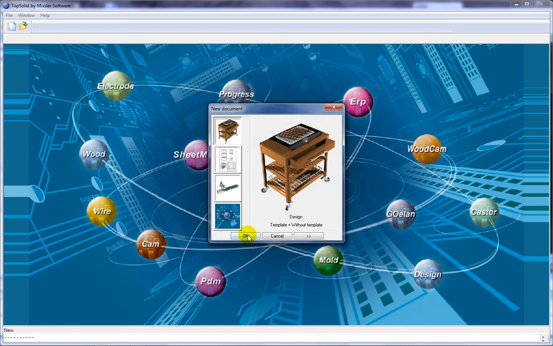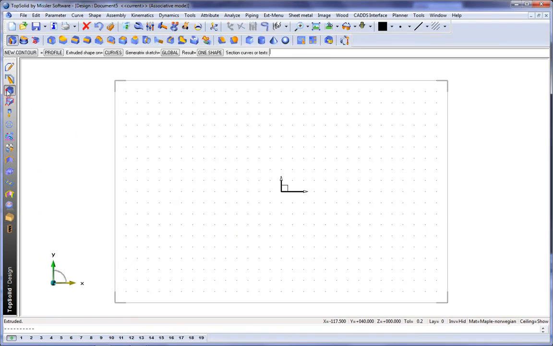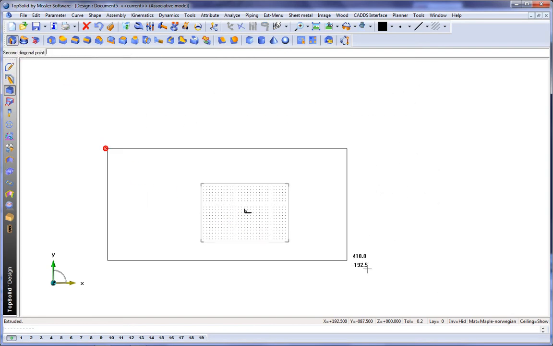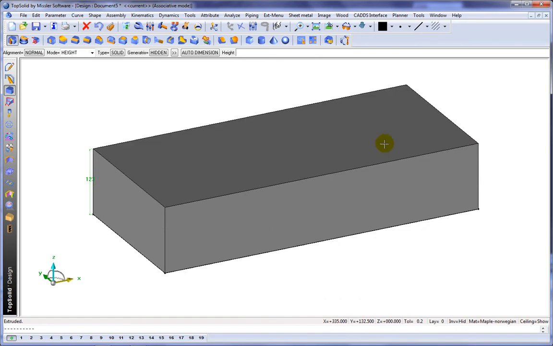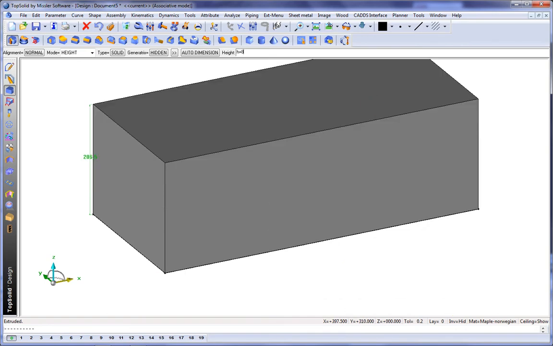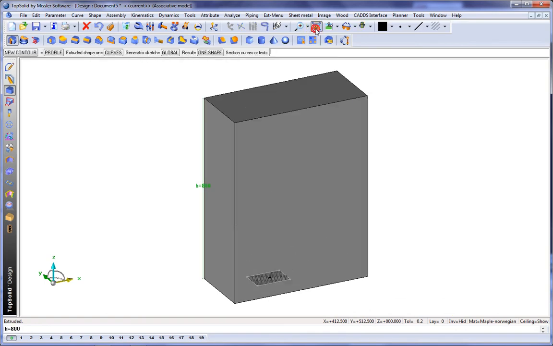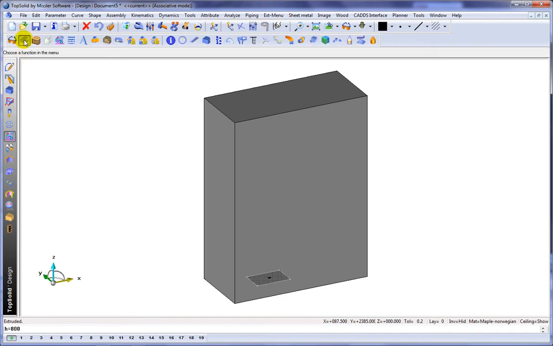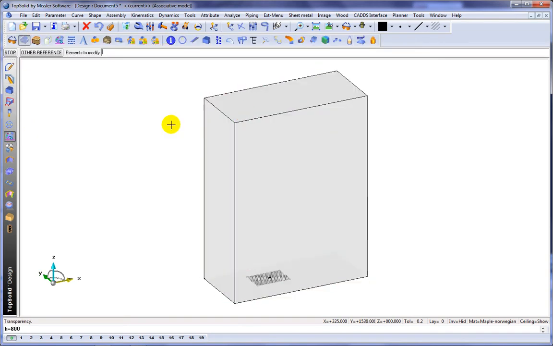In this video, we're going to show you how to draw a cabinet from scratch. Let's get started. Here we're going to start by creating the volume of the area that our piece of furniture is going to be designed within. It's as easy as drawing a box. We'll make it transparent so we can see what we're doing, but now we're ready to start designing our furniture.